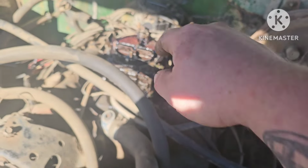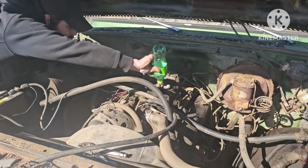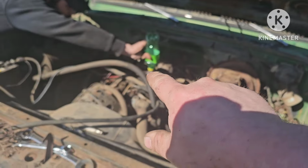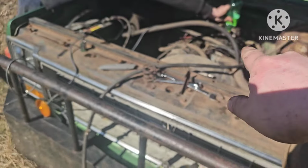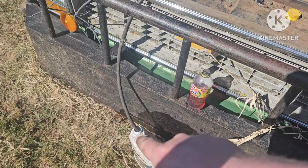It's running incredibly too well for having that going on. Yeah, so I'm gonna address that. All right, so we got her. I disconnected the gas line because it was just blowing shit all over the place. We got it running off of just what we're dumping in the vent there. I got a rubber line coming off of the feed line up into this bottle here. We're trying to pump the shit out of the tank.